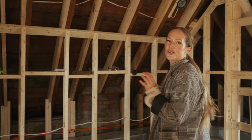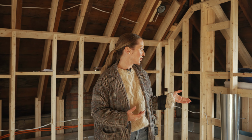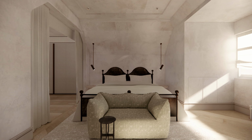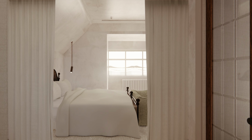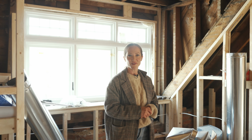So every little nook and cranny, we tried to create closet space, space for shelving, space for anything that we can possibly use, including this little nook here in the attic space, which we are going to make built-in drawers. So I'm thinking this might be a cool area for me to do yoga in. Maybe I hide my yoga mats in this area, my essential oils, things like that. And just having a really nice, open, bright space for me to zen out is going to be so much fun because I never had anything like that in my old house.